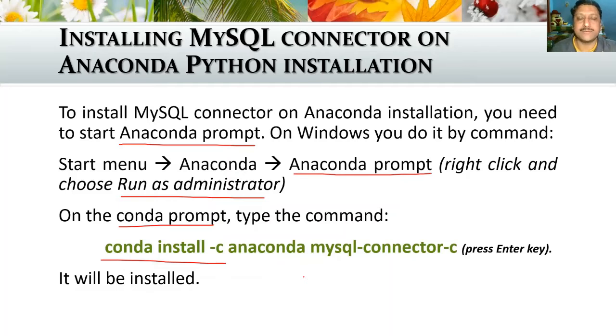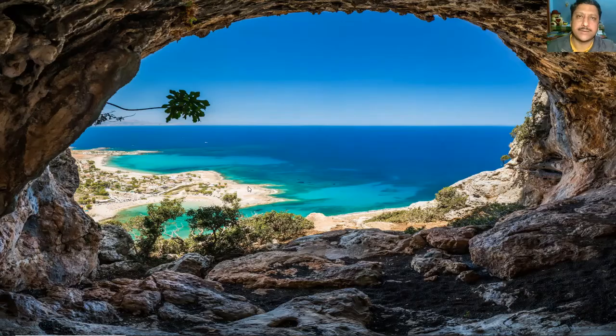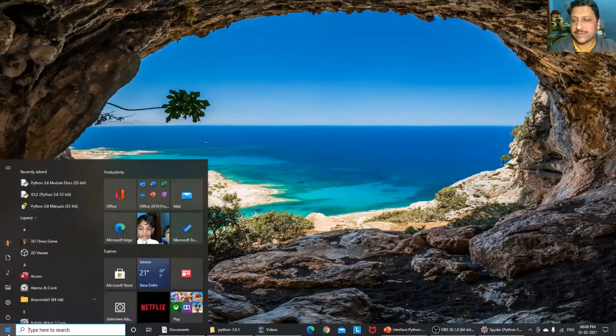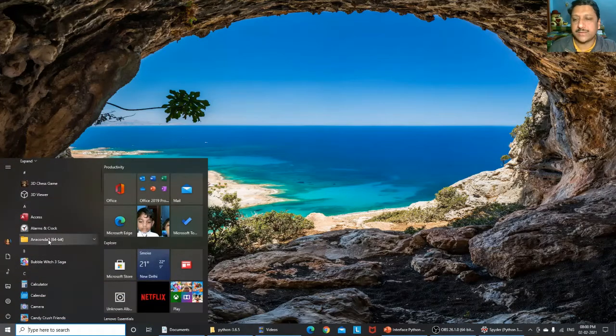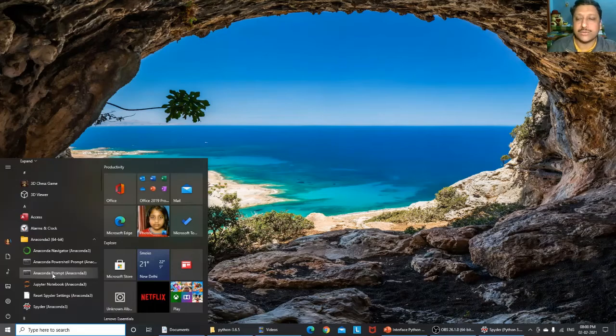Okay, we will show you how this can be done. Now see how to install Python MySQL connector use in Anaconda distribution. Okay, see, first we have to open Anaconda Prompt. Just we have to click start button. Here you will find Anaconda, and next you will find Anaconda Prompt.